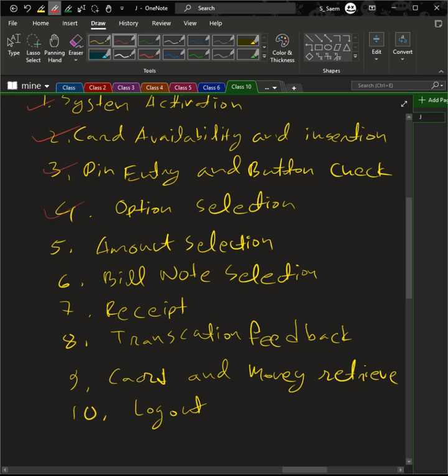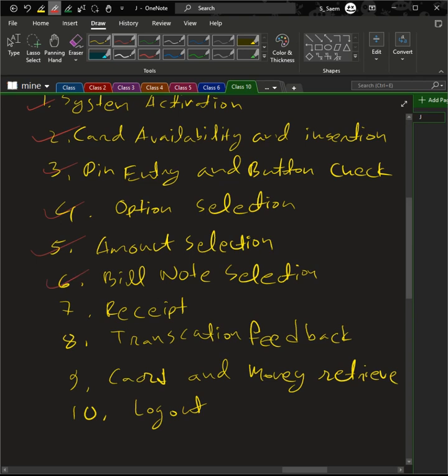And in the fourth one, we should confirm that the user can select withdraw money. Then you should check other options like deposit money are not interfering. Then in amount selection, you should validate input for the withdrawal amount and ensure error handling for insufficient funds.